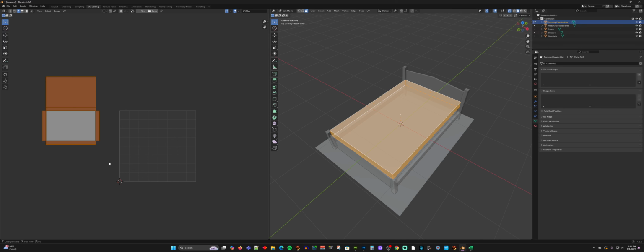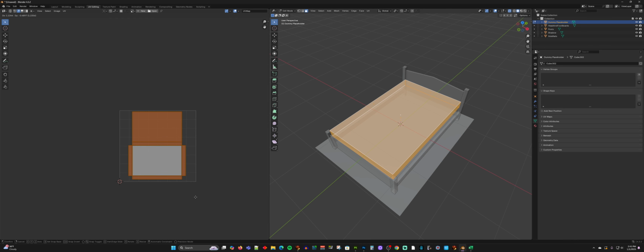Then we'll take the whole thing and put it back inside. And then what I like to do is scale it until it fits.